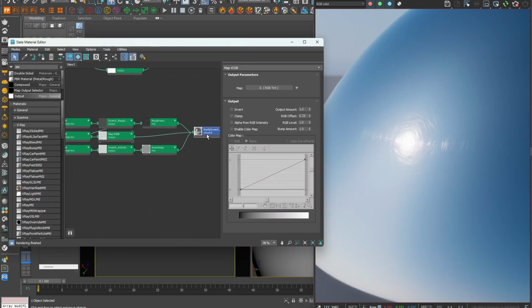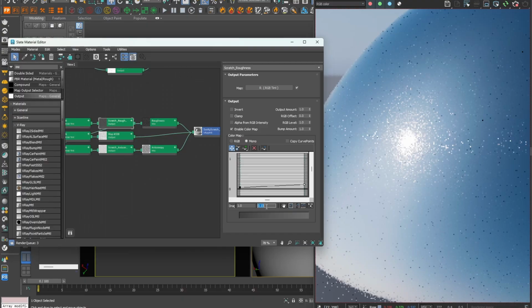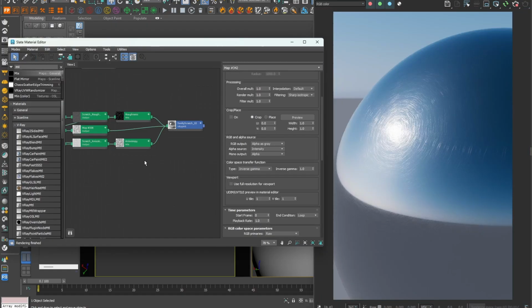That's really just how the shader works. Now you can start playing with the roughness if you like, and the other physical properties as well. You can increase the size of the circle with the roughness, and you can increase the preservation of the reflection with the anisotropy. And there we go, we have a finished shader.